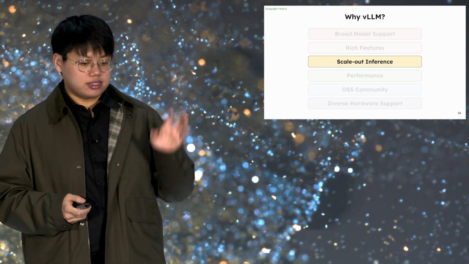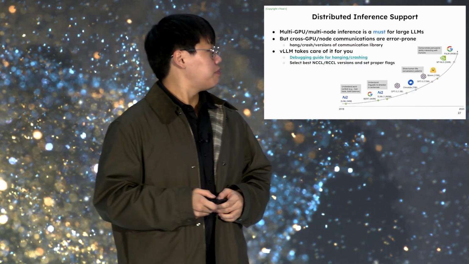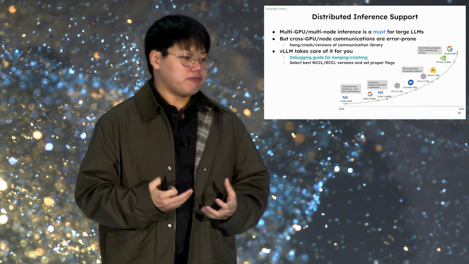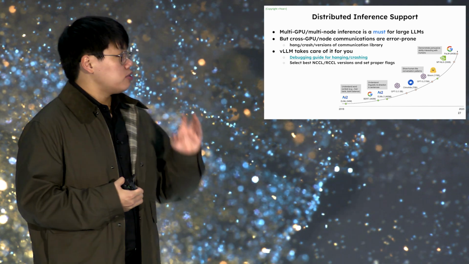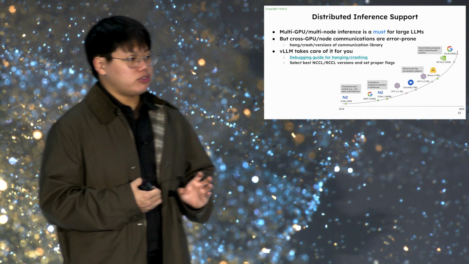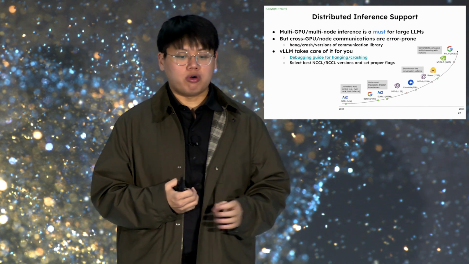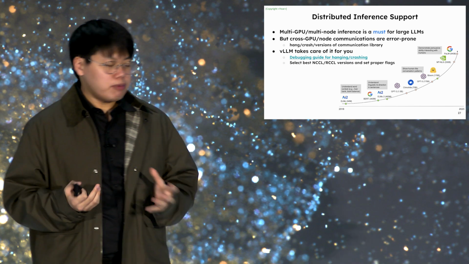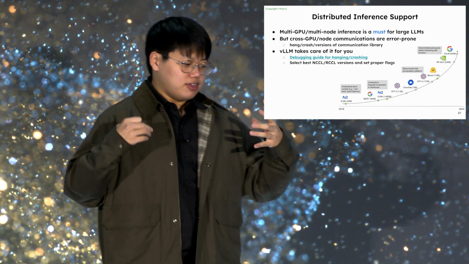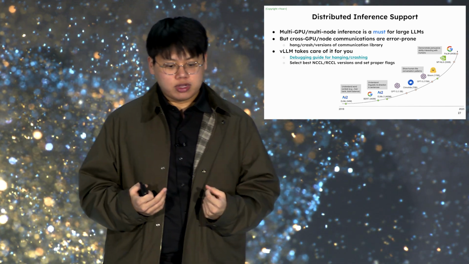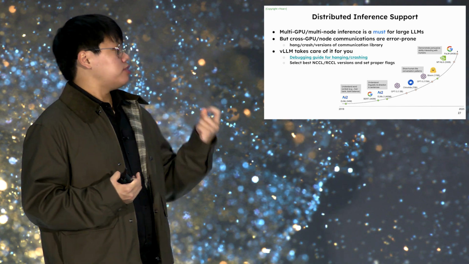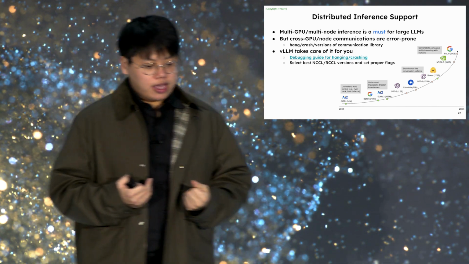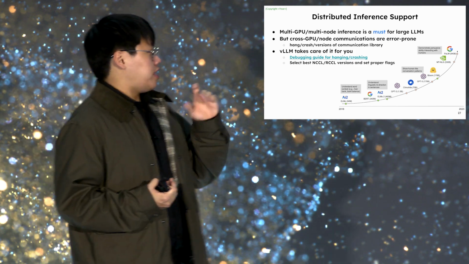Okay, the next is distributed inference. Nowadays, distributed inference is a must for many of the popular models. However, cross-GPU or cross-node communications are still fragile and error-prone. This is not super difficult when you make a demo or when you just do some performance benchmark. But in reality, handling these libraries reliably is not trivial. And vLLM is here to take care of it for you.